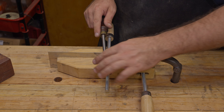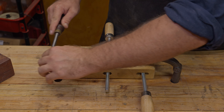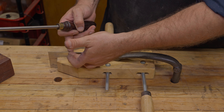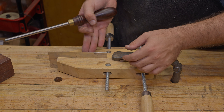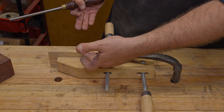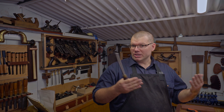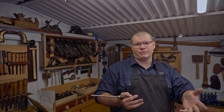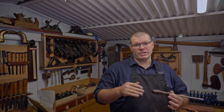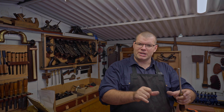The idea is that we're going to run along here back and forwards two to five times, and what that's doing is just preparing the steel — mushrooming the steel out a little bit on these sides. So it's taking the top steel and pushing it over the square edge, and if you run along here after doing that you can actually feel an ever so slight burr already forming. When it comes to actually folding this burr over, we don't want the burr to be too aggressive. We're looking for roughly a five degree turn in the burr to form a decent hook, and that allows you to hold the card scraper up with your knuckles out of the way when you use it.